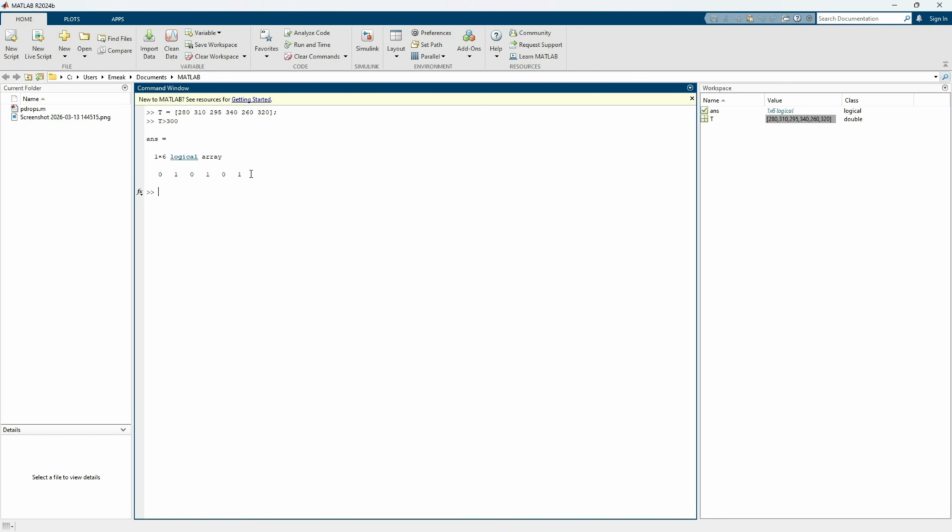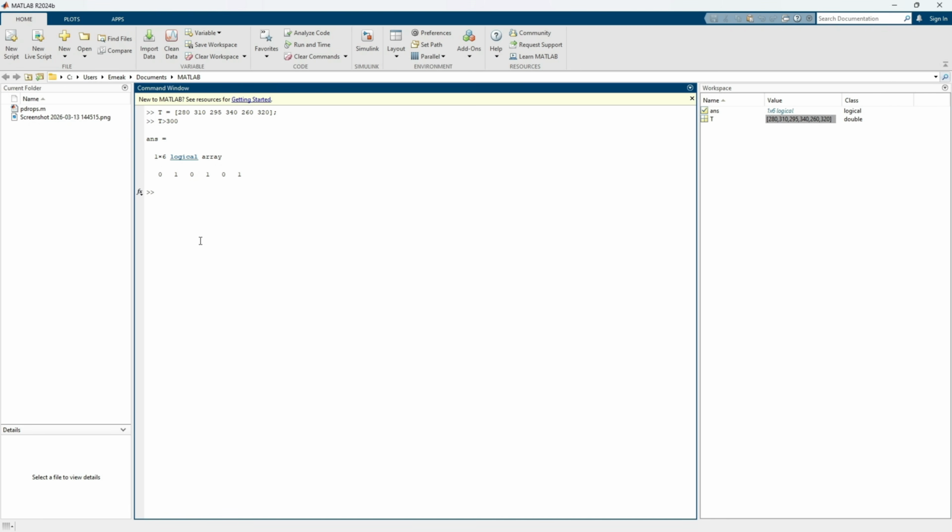And what is returned is a logical array. Now, this logical array is a truth mask, right? If we look at the positions, the first element here does not meet the criteria, it is below 300. So that returns a false output. And the next one meets the criteria, 310 is greater than 300. So that's true, false, and so on. So this is a logical mask.